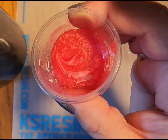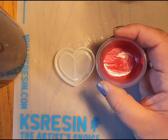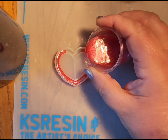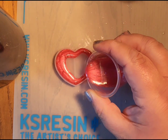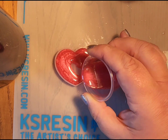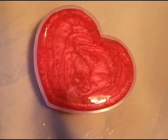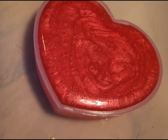When alcohol inks, and it's hard to see here, but how it kind of keeps that swirl to it. That's kind of the mica that they use to put in. So anyway, we are going to fill this. I'm going to try to be very careful and get all the way around the edges first to try to avoid any air bubbles way down at the bottom that I wouldn't be able to see. And this is going to cure with this kind of marbly look to it. That's what it does when you have mica powder or certain things like that in your resin.